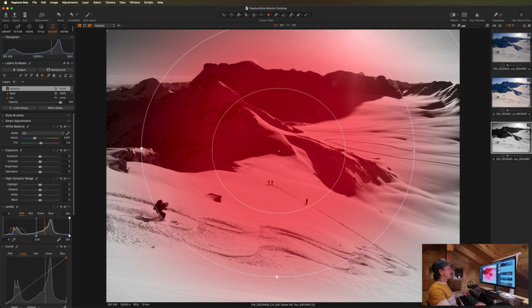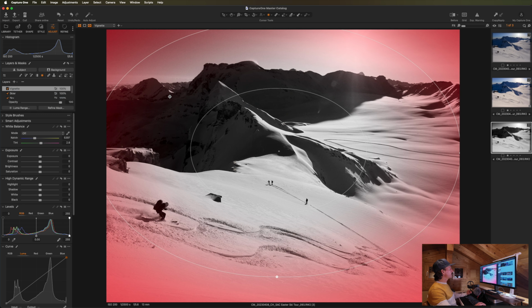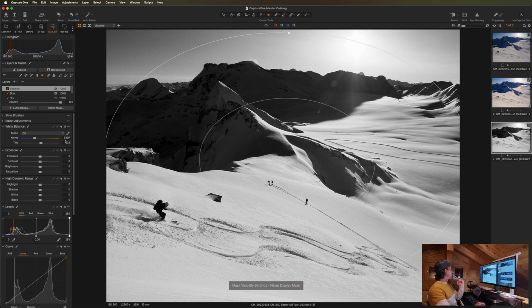I'm going to drag that out quite far because I only want to affect the edges of the frame. And then I'm going to click on the layer and say invert mask. Now I can take this to about there. And then I'm going to hit M again to disable the mask view. And then I'm going to take brightness down, which is a little bit counterintuitive, not exposure. So less harsh effect. So to about there, and then also just shadow slightly.